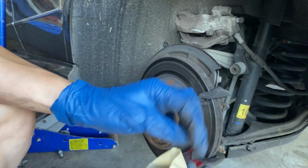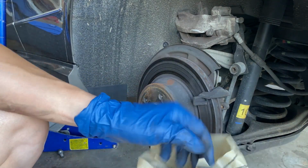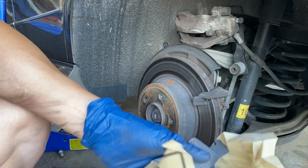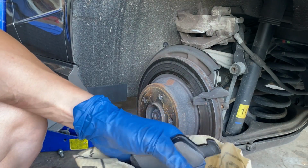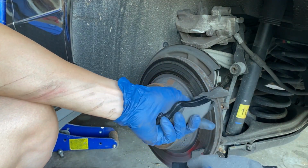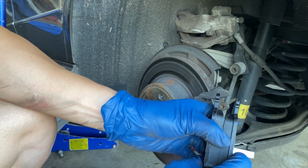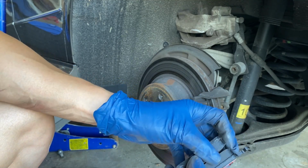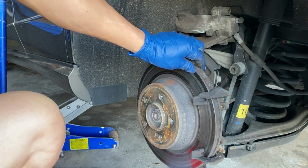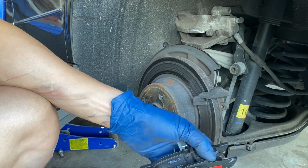So what I've got is I just went to the Napa, and they have some Brembo pads. It was about $60 with taxes, and the reason is I called the dealer. Dealer wanted $117 or $107 for the set. Since I don't have time, I went to Napa, but usually I order from Pelican Parts, and they would have more OEM options. And since the next time I'm going to change the rotor, I didn't bother to get genuine parts.